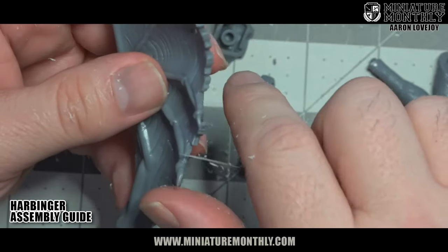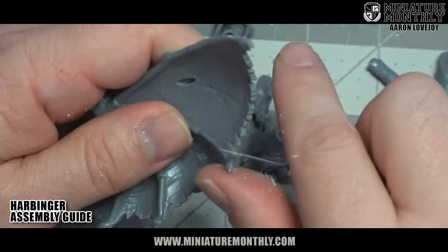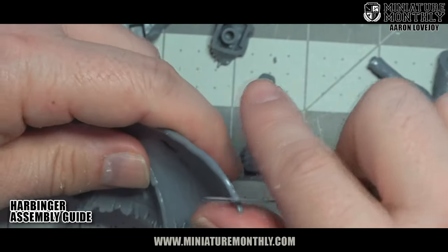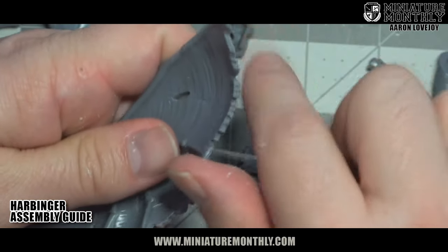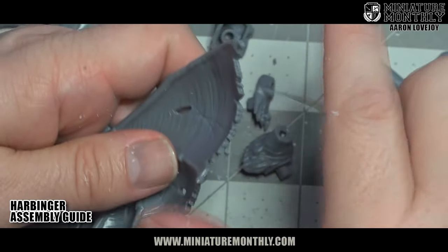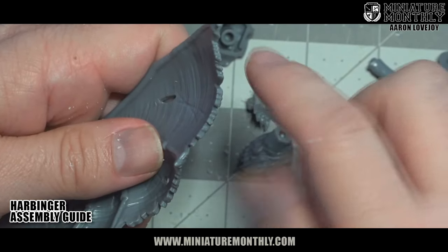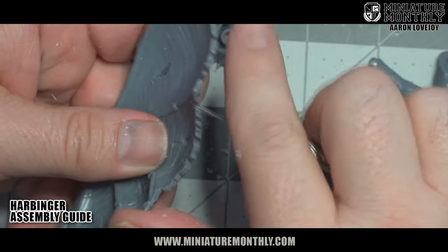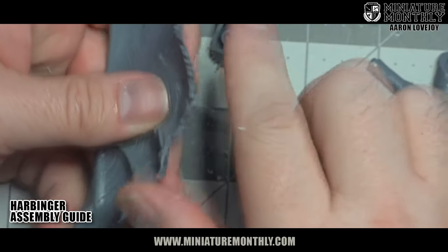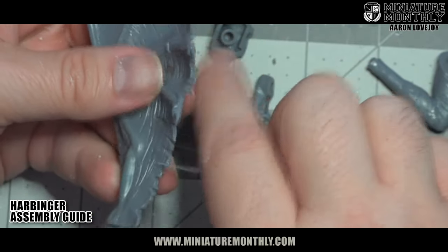So maybe I'll just hit these upper little areas with the horns, the one I chopped off, and then kind of do a real light pass across these. I'm not scraping real hard. I'm letting my X-Acto knife kind of bounce along the tops of all these edges. And I'm just gonna get as much of those mold lines off as I can and then not worry about it too much.